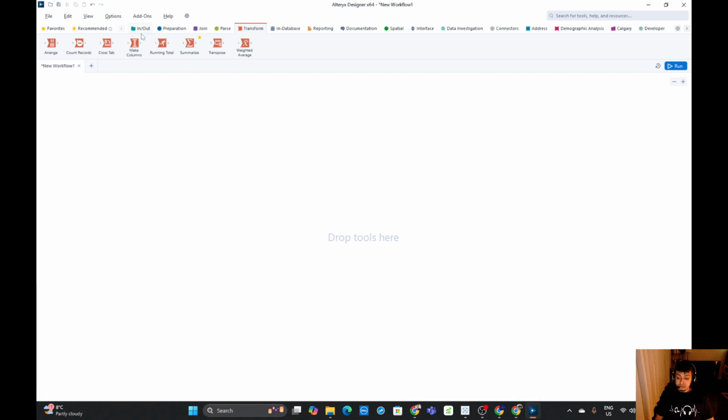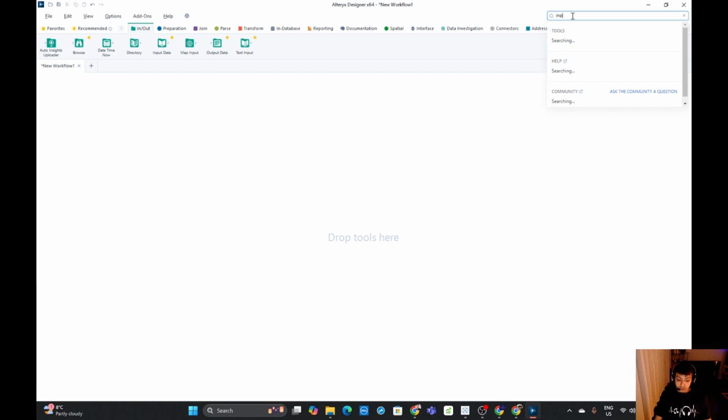But another option is, for example, if you're using a directory tool on a day-to-day basis, you just have to click on the star on top and it'll show up in your favorites. If you want to remove them, you can just uncheck. And if you click back and go back, it won't be there. If you want to mark some tool as your favorite, you can just click on that. So you don't have to look into each and every bucket. There are also help options like search. You can just search for input or you can search for directory.